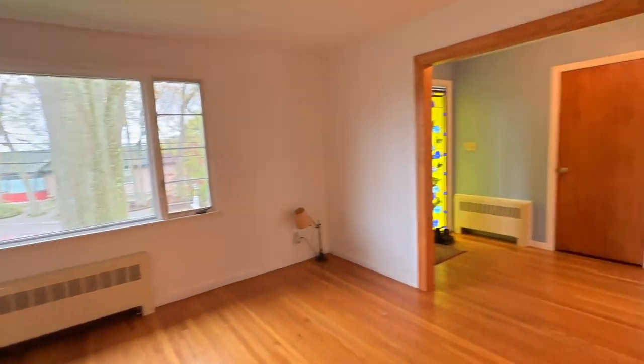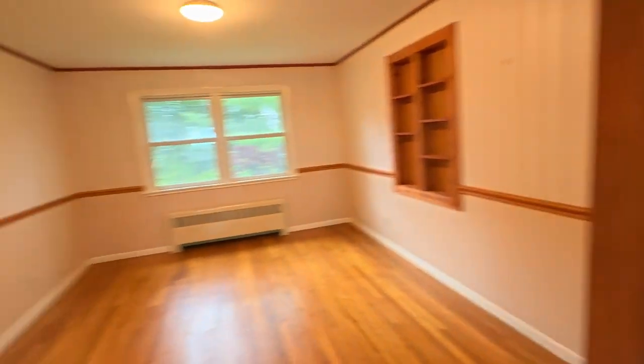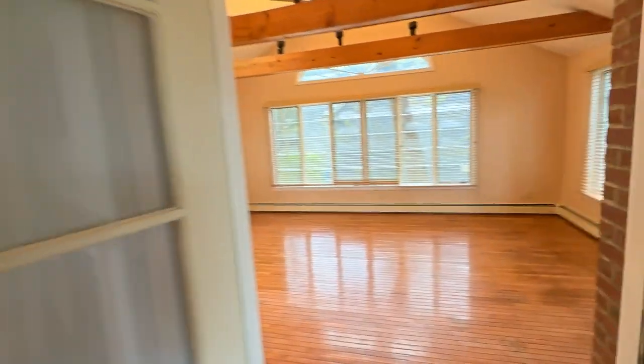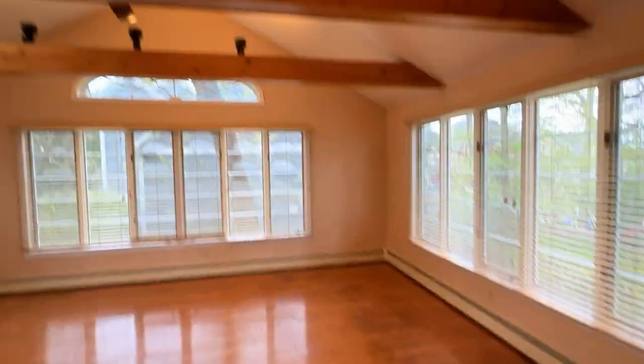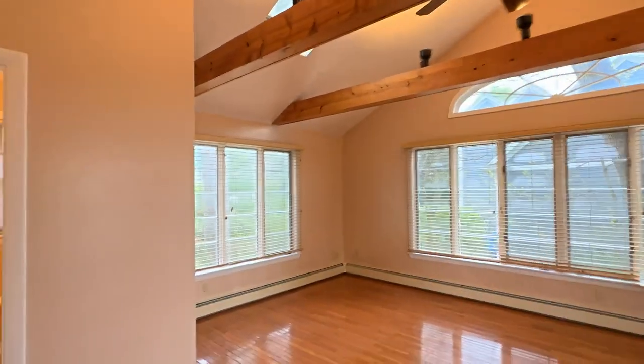There's a wood-burning fireplace here, which you should have checked before use and make sure the proper lighting is in there. It's great to also have this separate dining room, and then you have this small step down to an enormous family room with a skylight and these walls of windows.